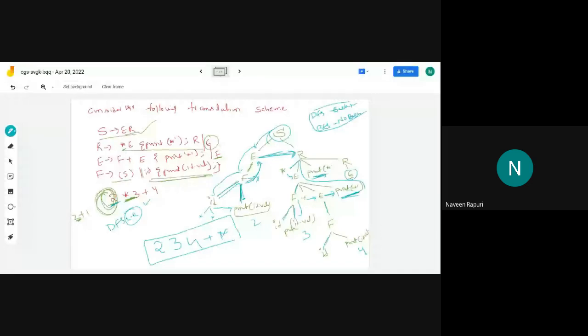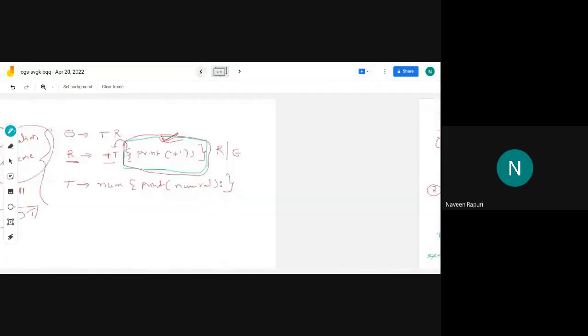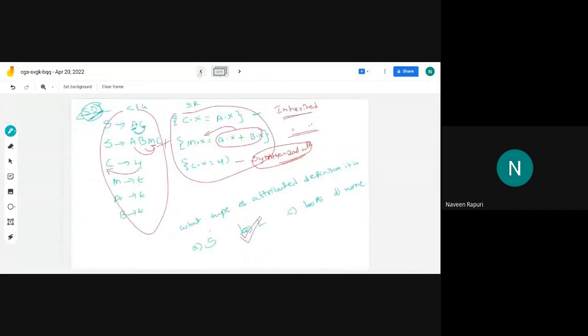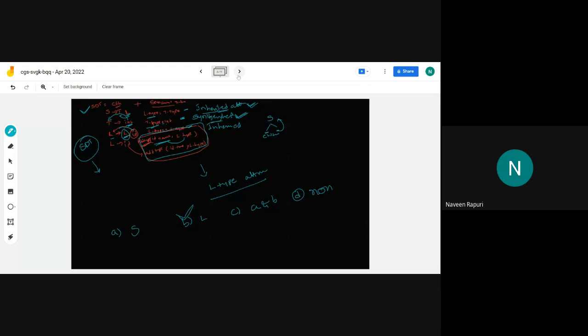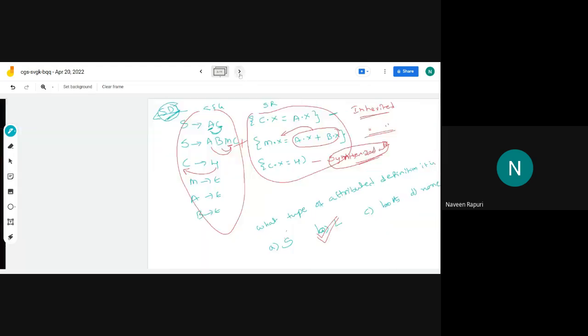Till now we have discussed many things regarding SDT and semantic analysis. In today's class, we discussed mainly S-attributed and L-attributed definitions, and we did problems on how to find the L-attribute type and S-attribute type.